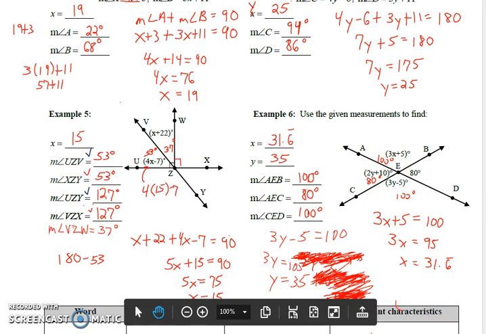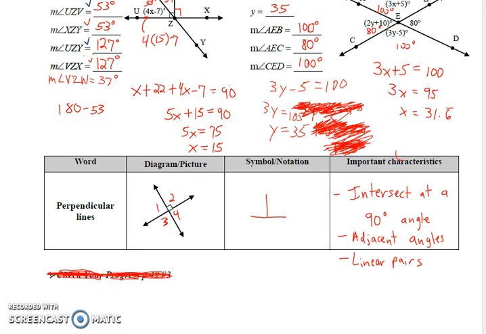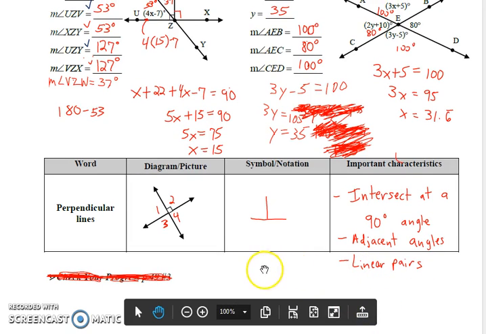What you want to remember with this is the linear pair is always supplementary. Two adjacent angles adding up to form a line. And vertical angles are always congruent. And then we have one more term for you here at the end, which we'll use a lot going forward, which is perpendicular lines. So when you have two lines that intersect at a right angle, that's called perpendicular. The symbol is this, an upside down T.